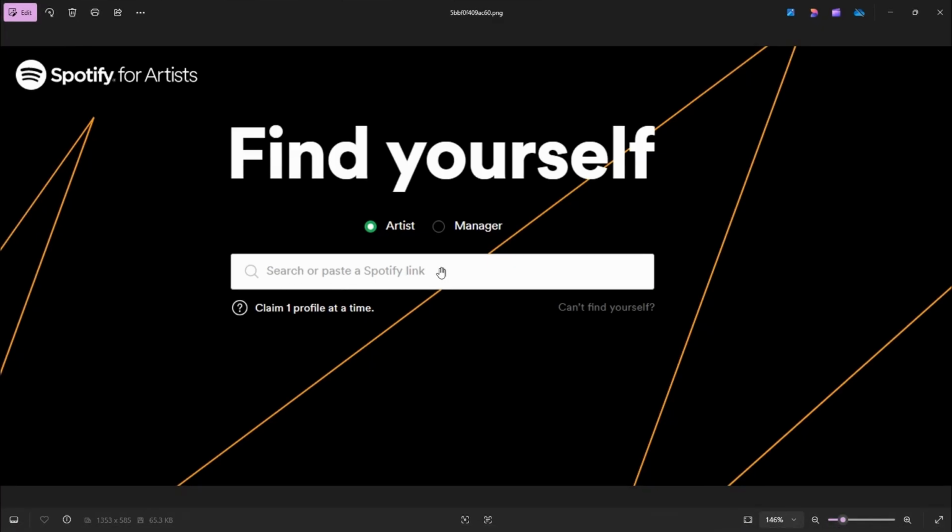And that is going to take you to another screen where you are just going to fill out some important information. Unfortunately, I just can't show you here, as I have already done this. But from here, it'll be pretty self-explanatory. It'll be things like names, emails, so forth. And then you'll just have to wait for Spotify. It could take anywhere from a week for them to approve you, and you'll have access to your Spotify artist profile.